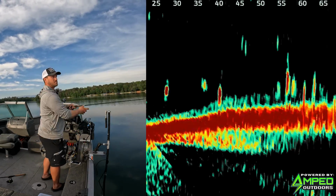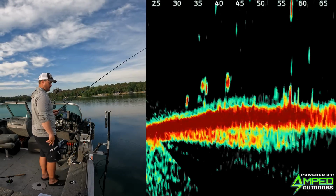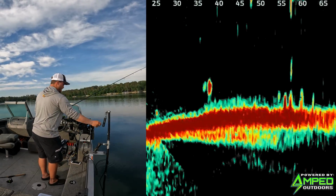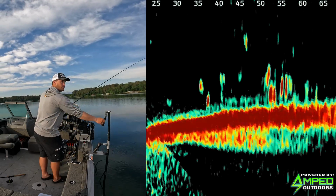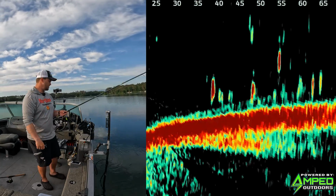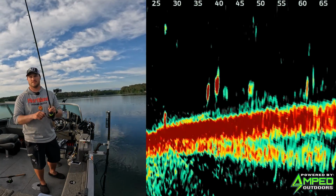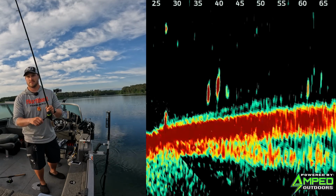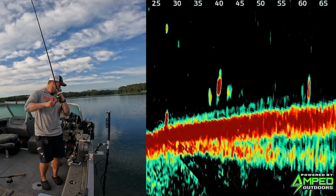So we're going to keep moving along this edge, try to find some of these fish mixed in these weeds. See a bunch still over there. I think I'm a little deep, definitely a little deep, but that one popped it. Ooh, and he spit it again. There he is. Reel down, set the hook.